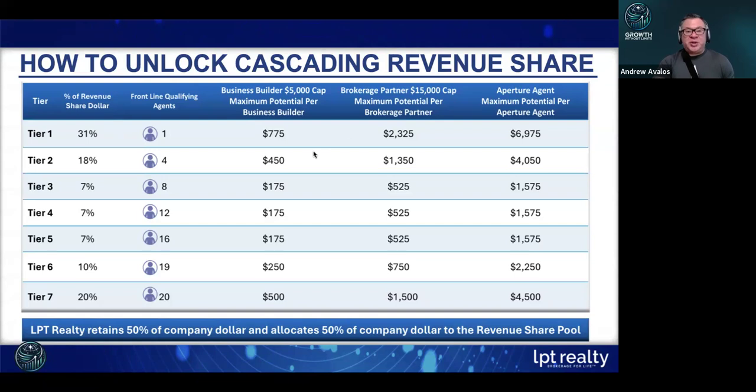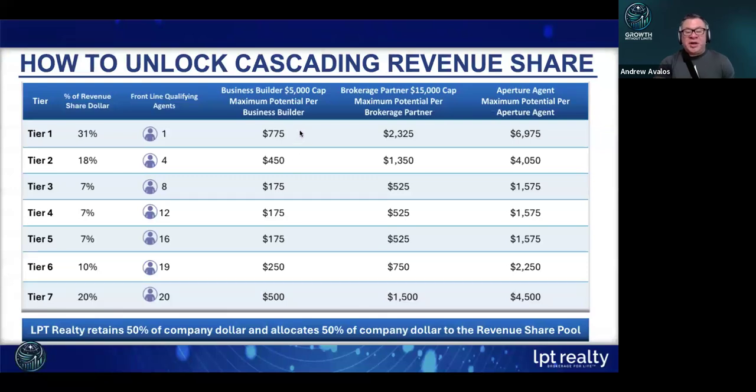Your tier two is your tier one agents went out and they duplicated the process, and they helped other agents and provided them LPT's information. They liked what they saw, and so they decided to join, and they wrote your tier one agent's name in their ICA, their independent contractor agreement. So your tier two are the agents that your tier one agents brought in. Your tier three are the agents that your tier two agents brought in. This is about duplicating the process, having collaboration. And so this goes all the way down to 7 levels.